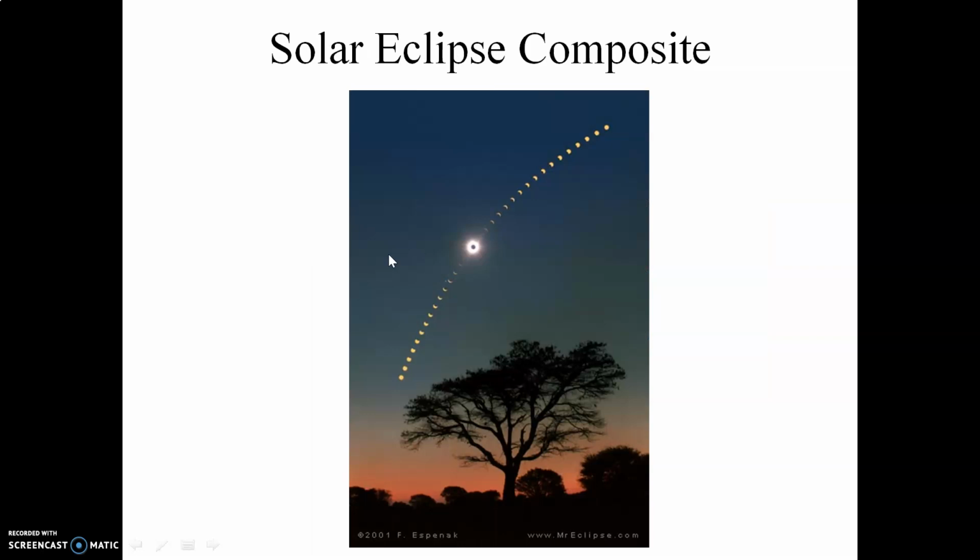Okay, here's a nice time-lapse composite photograph of an entire total solar eclipse from the onset of the partial phase, which begins down here, through totality here, and then out the other side of the partial phase over here. Total amount of time from basically one side of the photograph here to the other is a couple of hours. Okay, the person who took this photograph basically exposed the same piece of film over and over, basically photographing the sun perhaps 10 minutes apart or so, from once again the beginning of partial here to the end of partial over here.